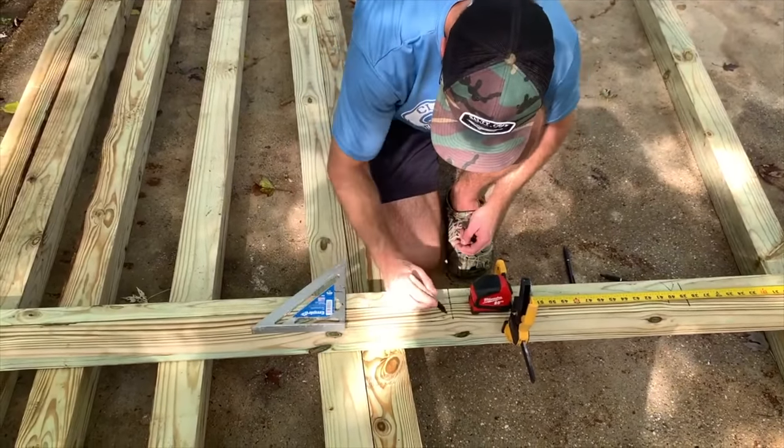After flipping it over, you can see the bird's mouth cut on the back of the rafter. Now that we've completed that one, let's move on to the front and complete the bird's mouth cut on the front rafter the exact same way. As you can see, taking the circular saw, I'm making the heel cut, and then I'm doing the cleanup work with a jigsaw this time instead of a handsaw.